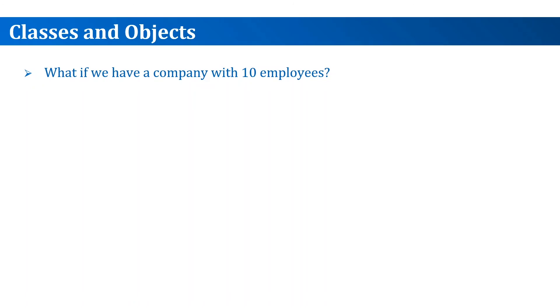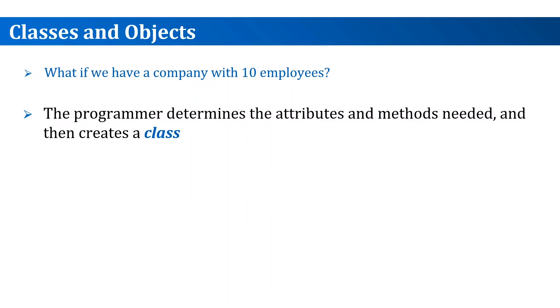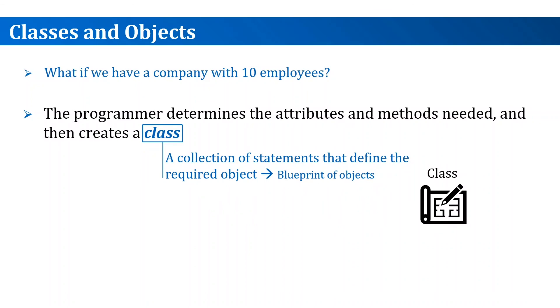The proper answer would be to reuse the code. This is what you do in OOP. Once you design and perfect an object design, what you actually build is a blueprint of this object so that you can reuse it multiple times. This blueprint is referred to as a class. So a class is the blueprint of an object and an object is an instance of the class. Once you have an employee class, you can create any number of employee objects to work with the size of your company.